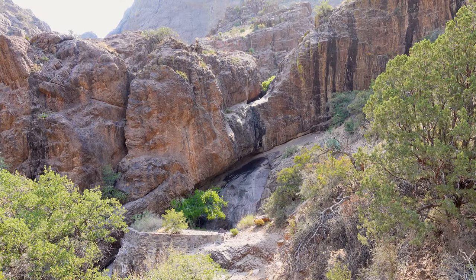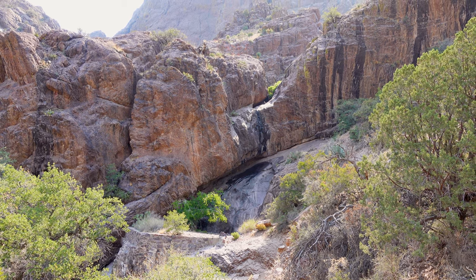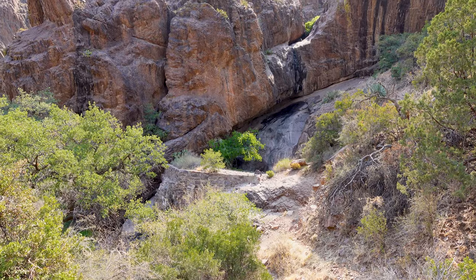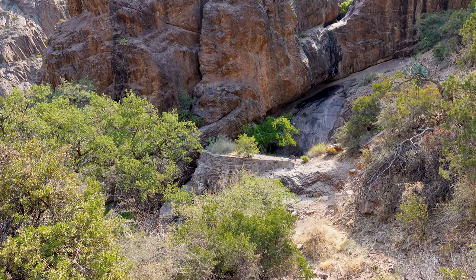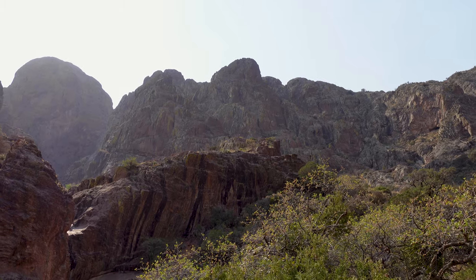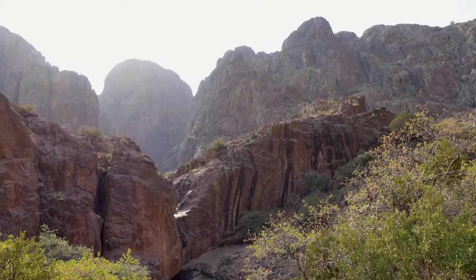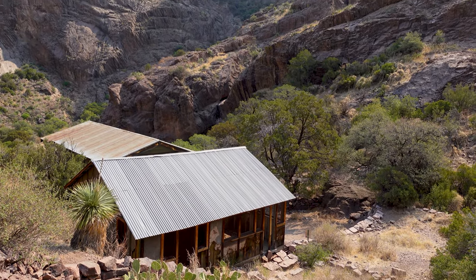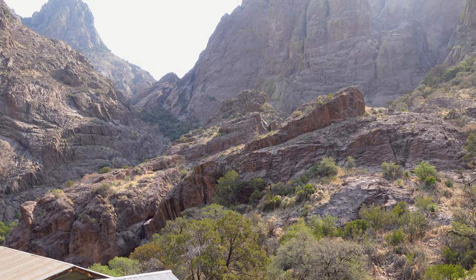I'm pretty sure that's the spring dripping down — I can see it dripping. It's hard to see, probably impossible on camera, but there's some kind of man-made structure. So we're gonna head down there. In life some things are love at first sight, and some places are love at first sight — that's this place for me. I am very drawn to this. I wish I could live out here. I would totally go back in time and take the inconveniences — not to live at the sanatorium of course, but just to be out here, away from it all out on the frontier. Although there was a lot of murder and bad things that happened in this area as we're gonna find out.